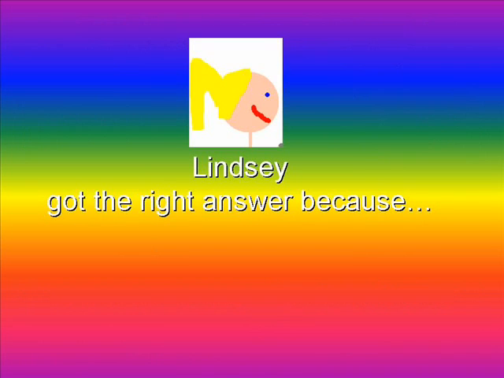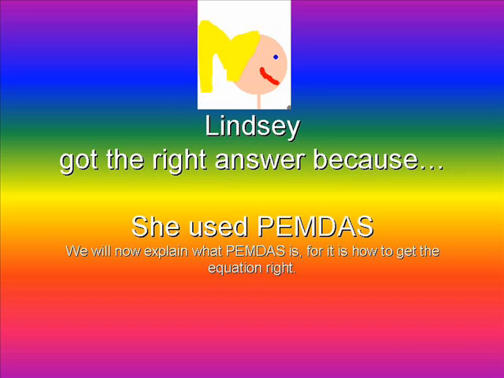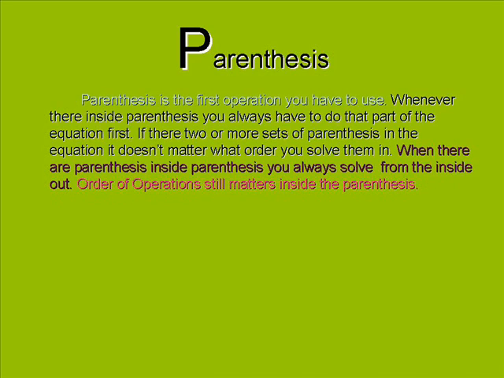Lindsay got the right answer because she used PEMDAS. We will now explain what PEMDAS is, for it is how to get the equation right. Parentheses. Parentheses is the first operation you have to use. Whenever there is something inside parentheses, you always have to do that part of the equation first. If there are two or more sets of parentheses in the equation, it doesn't matter what order you solve them in. When there are parentheses inside parentheses, you always solve from the inside out. Order of operations still matters inside the parentheses, but you always do parentheses first.